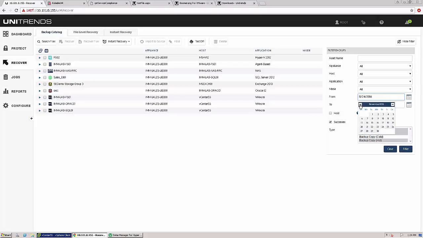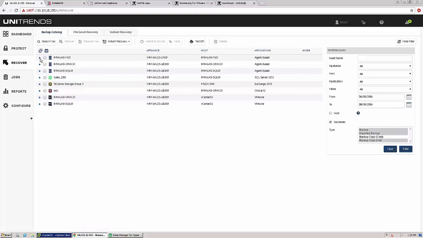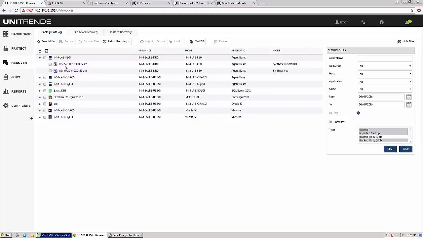and here's where we can show off some of the features to be able to recover old data. So here, for example, I want to recover something from, let's say, June. So I can come in, here's June 1st. So I'm filtering this a little differently, and it's going to show me all the backups that were performed then, and I can see here these purple ones were created at the remote site.